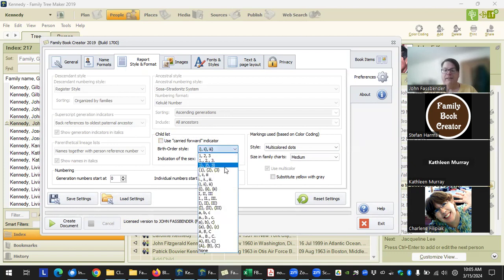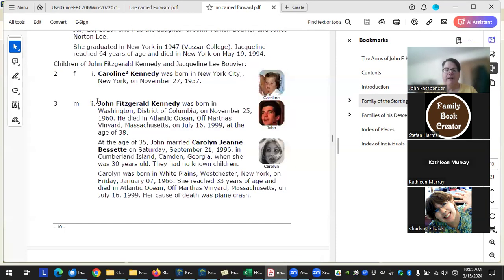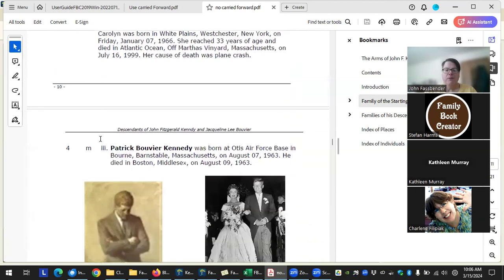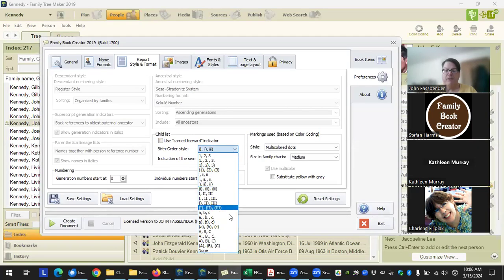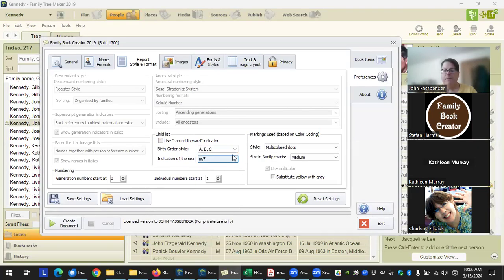Birth order style, this is strictly how you want the children listed, or numbered, I mean. Because right now you see the lower Roman numeral 1, 2, 3. You could change it to something else, like ABC.